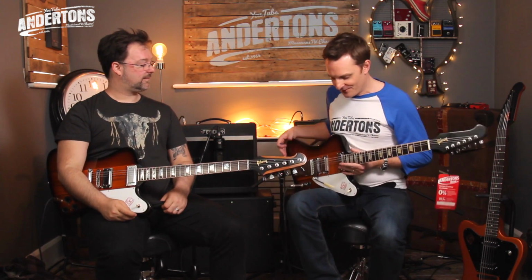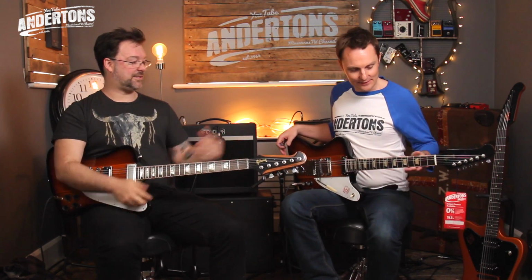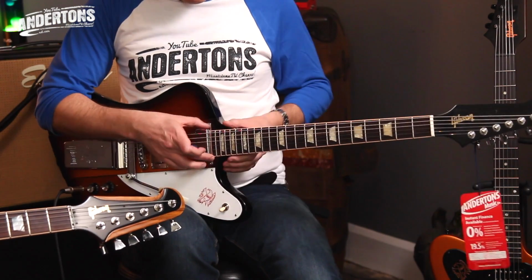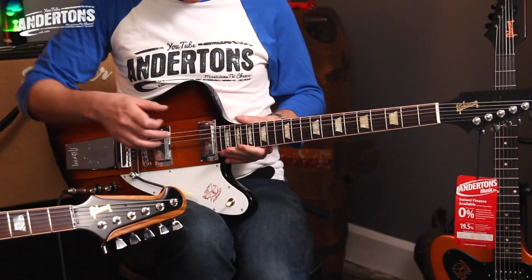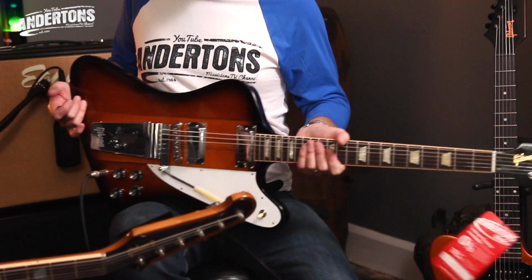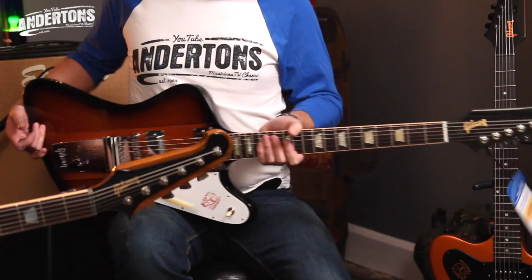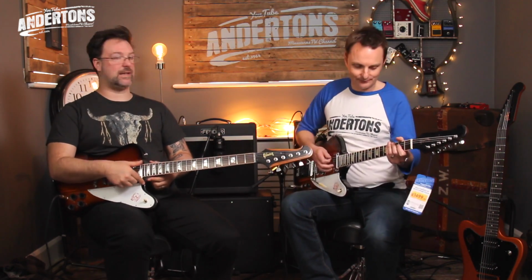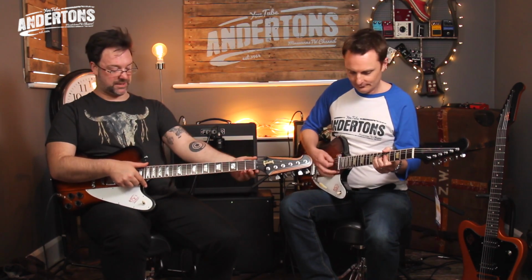Now, of course, Firebird is quite a different feeling and sounding guitar within the Gibson range. The feel of the guitar is very different because the neck is joined to the body right at the tip of the body. So it's like you're playing a regular guitar but shifted about 6 inches to the left. Obviously the neck goes all the way through, but the fretboard is physically over the body here, so it feels like it's much further away from you.